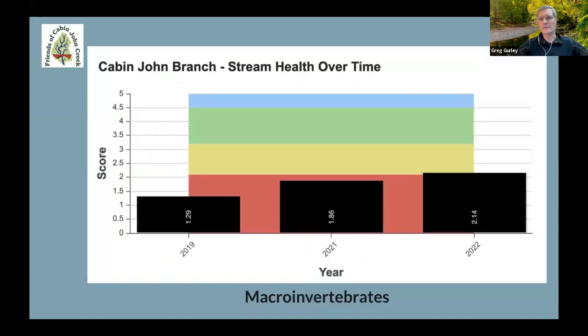And these are our macroinvertebrate results over the last 3 years. Slight increase in the number of macroinvertebrates that we're finding on the bottom of the creeks, which is good. That means the health is kind of steady. It's still considered fair, not good or excellent. And that ties back to that 90% urbanized. We just have a lot of stuff washing into the creeks. So being downstream so far, down county, we have various pollutants and things that don't allow the macroinvertebrates, the very sensitive ones anyway, to thrive.